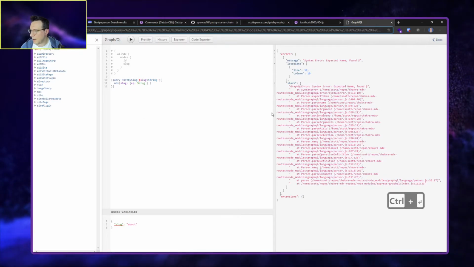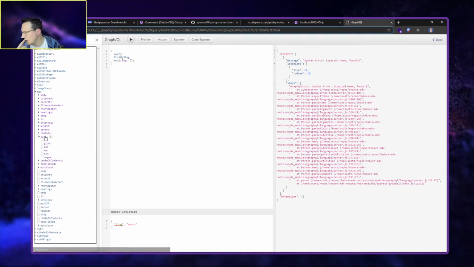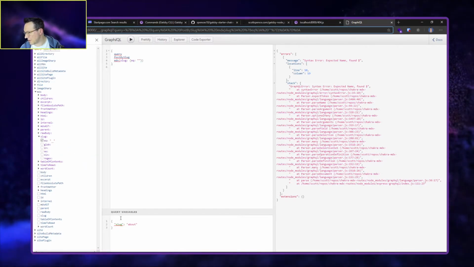I'm running that error. Expected name, found dollar. Right. MDX. Oof, what has happened here? Body. Slug equals dollar slug. Right, let's just hardcode it in for now.